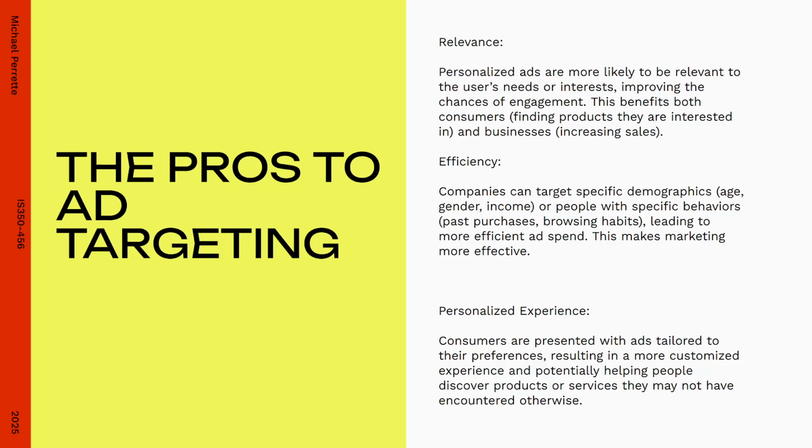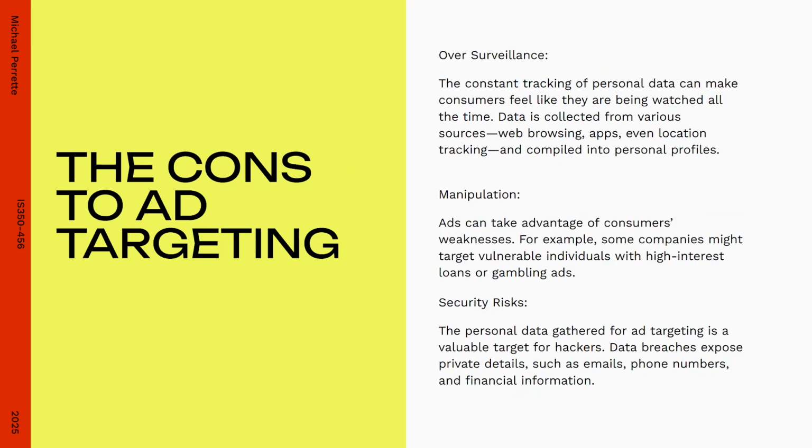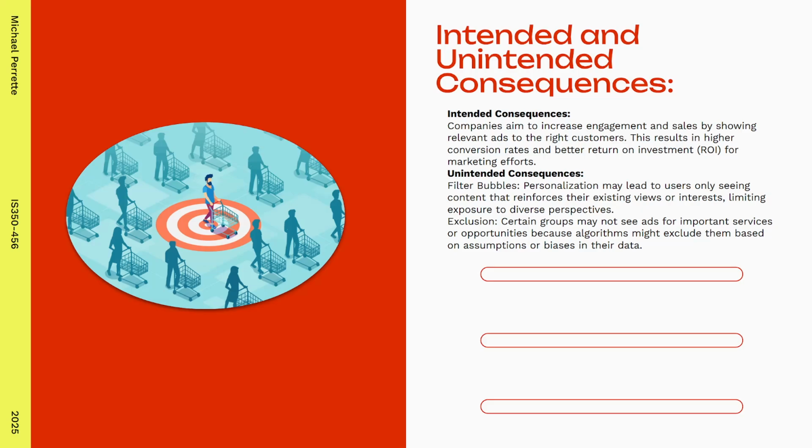Pretty much what I've been saying, and they all kind of blend in here for the pros. But yes, we'll move forward. So some intended and unintended consequences. Some intended consequences: companies aim to increase engagement and sales by showing relevant ads to the right customer. This results in higher conversion rates and better return on their investment for their marketing efforts.